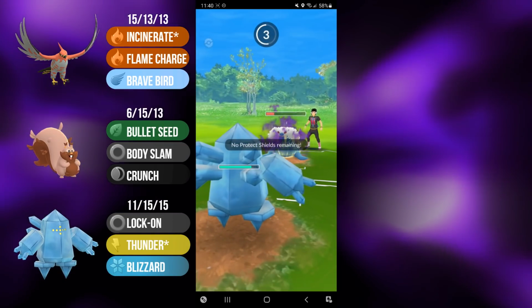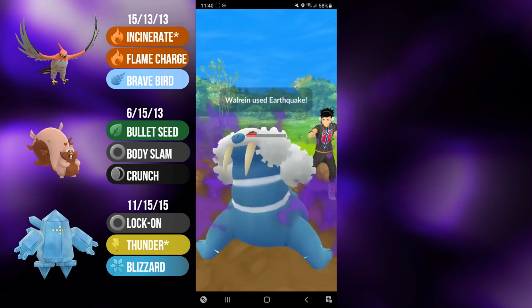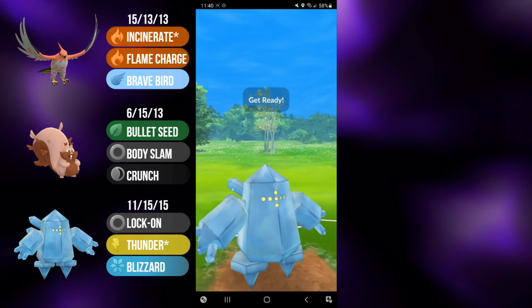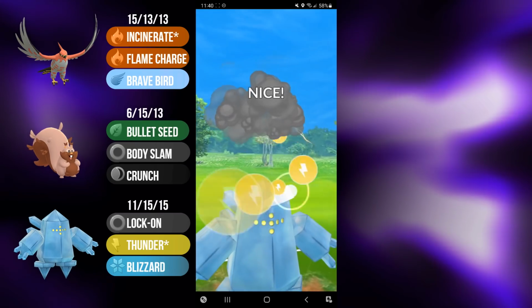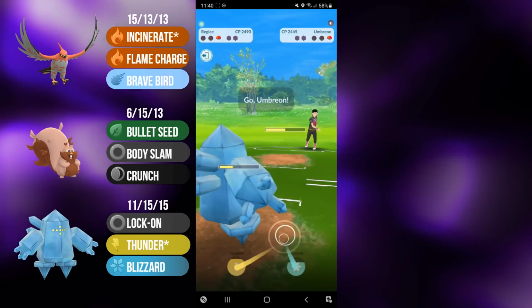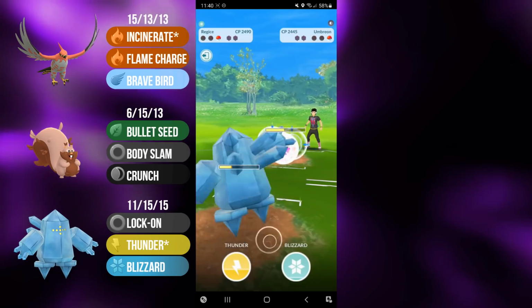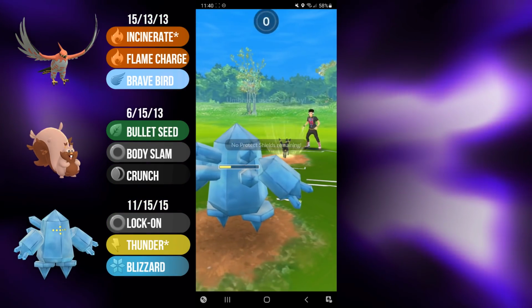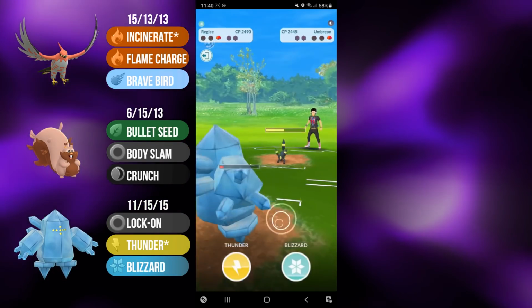REGICE, unfortunately, we are not able to get to the Thunder, as they will be able to get to the Earthquake, and now I just have to overfarm as much as I can. I farm up as much as possible, go for the Thunder, and now we're going to have to try and take out the Umbreon. Back in comes the Umbreon, farming up as much as possible. One Blizzard will not KO. I know that, so I think I need to go for double Thunder.